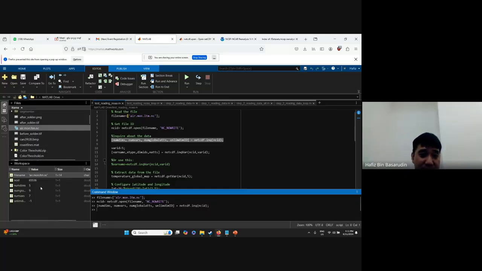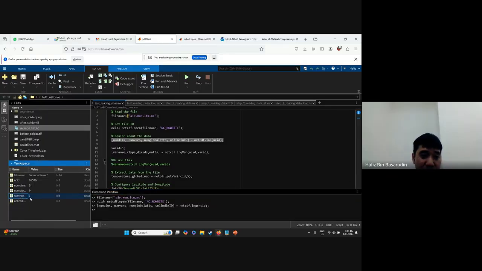So after that, take a look at this one. Number of dimensions 5, that's fine. Global attributes 9. This is what you want, the variables. Variables determine what is in your data. This is why lots of meteorologists use netcdf, because it can slot in a lot of information, not just the raw data, but also the name of the data, the time for the data, latitude, longitude. Some researchers need this data to analyze the whole thing, so they store all this in the file.